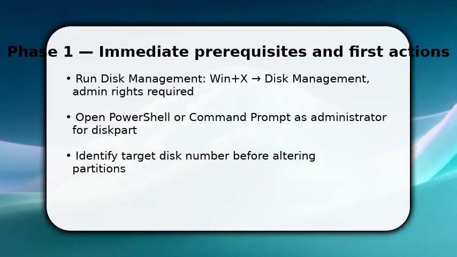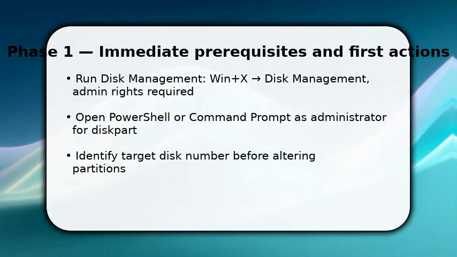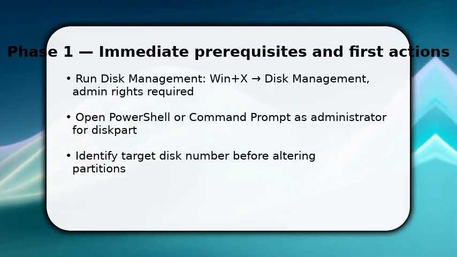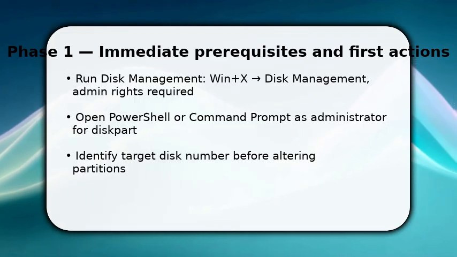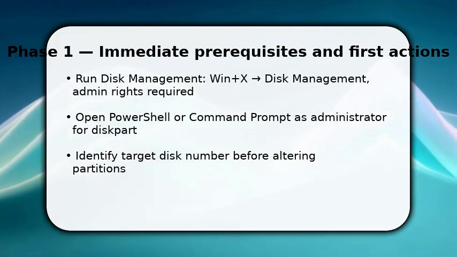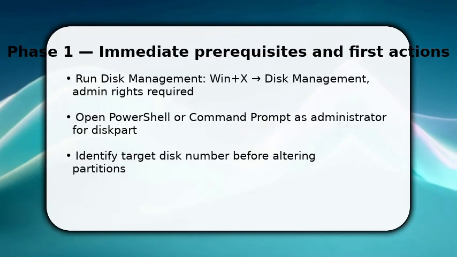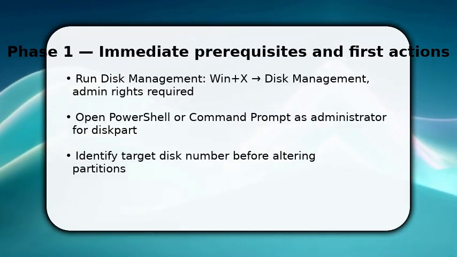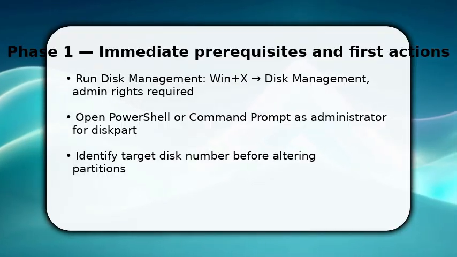You start by opening Disk Management immediately and checking drives. This shows basic partition layout. Once done, open an elevated PowerShell or command prompt, type diskpart, and select the disk with list disk, then select disk X. This dual approach gives a quick visual check versus a precise command line readout. Make sure to confirm the disk number. You will use it in the next steps to avoid modifying the wrong drive.